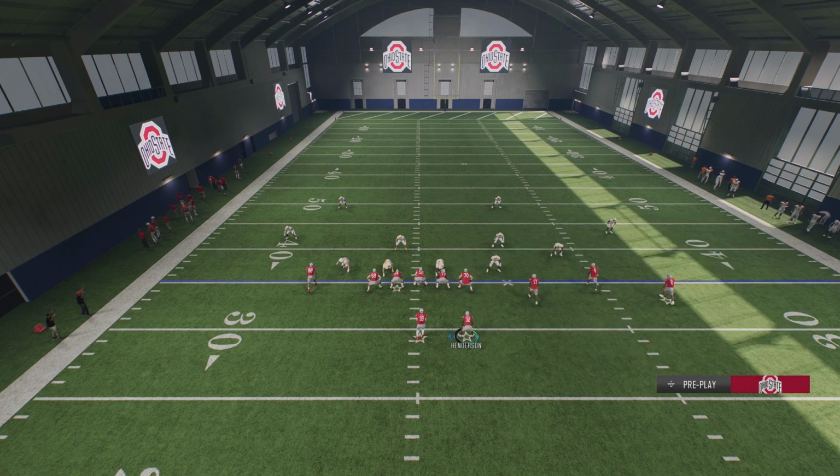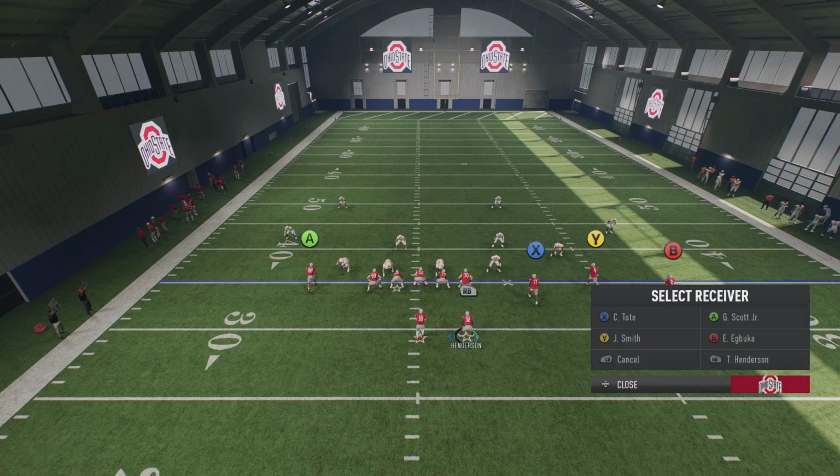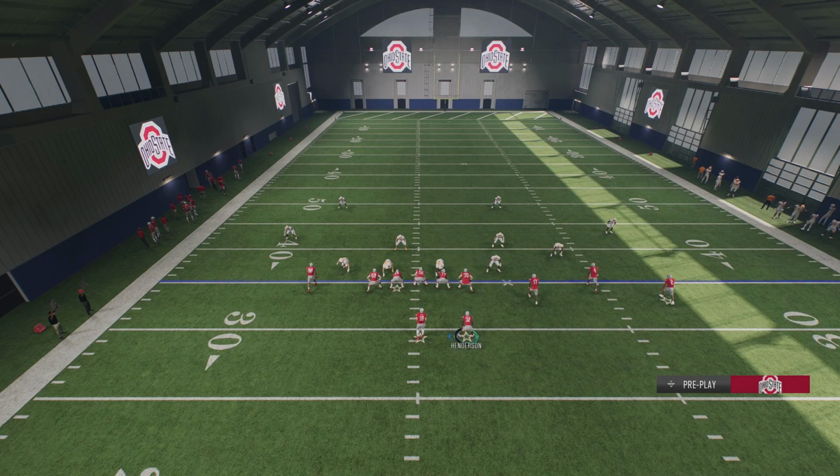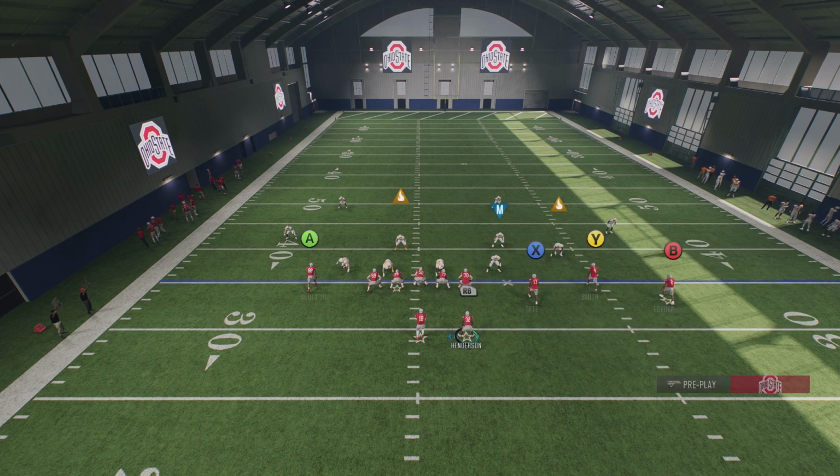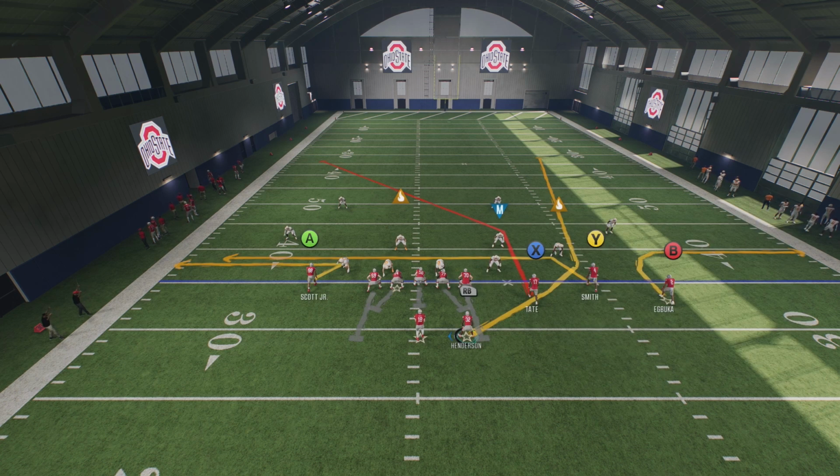If you've seen my last video, this is one of my go-to check down plays. This is one of my third down money plays. Put A on a comeback route if you can. If not, put them on some type of route that can beat man coverage, because everything else is going to be to get the running back wide open. And this is how it's going to look against all zone coverages.